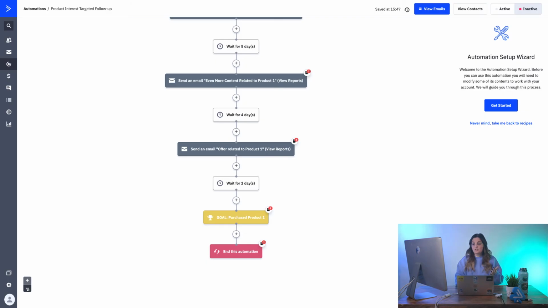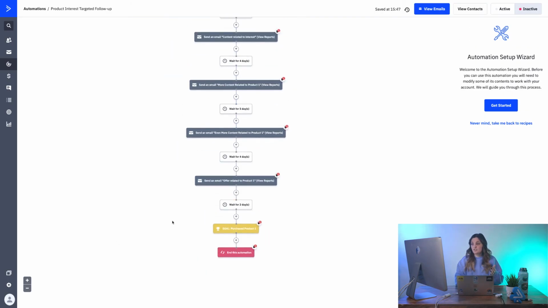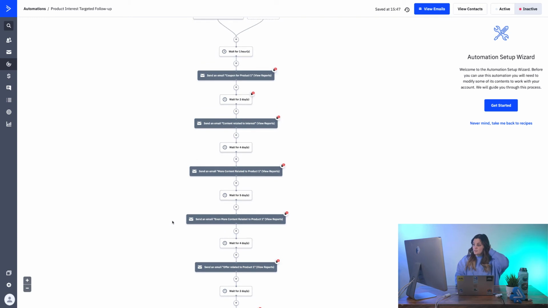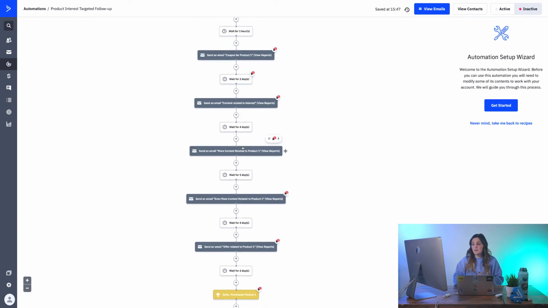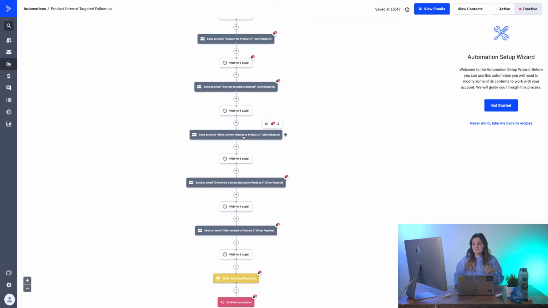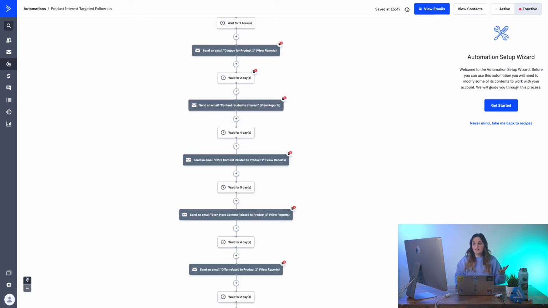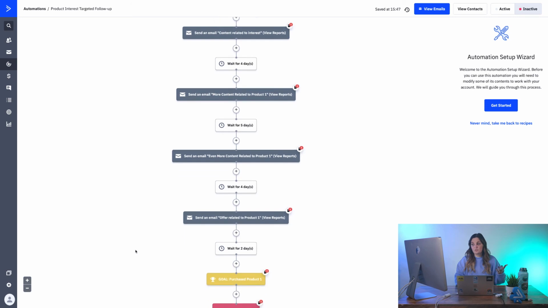Now, if we were to really focus on the automation as a whole and zoom out, you could see that, let's say on day 3 of 4 here, Tabitha made the purchase of the bandana, it doesn't make sense for us to continue to send her emails about purchasing the product, right? That's not necessarily a great customer experience.